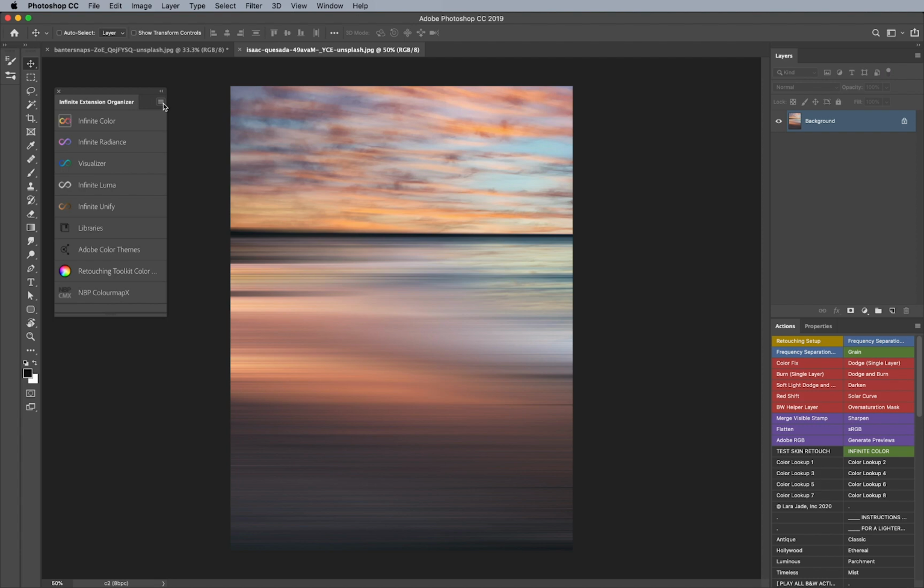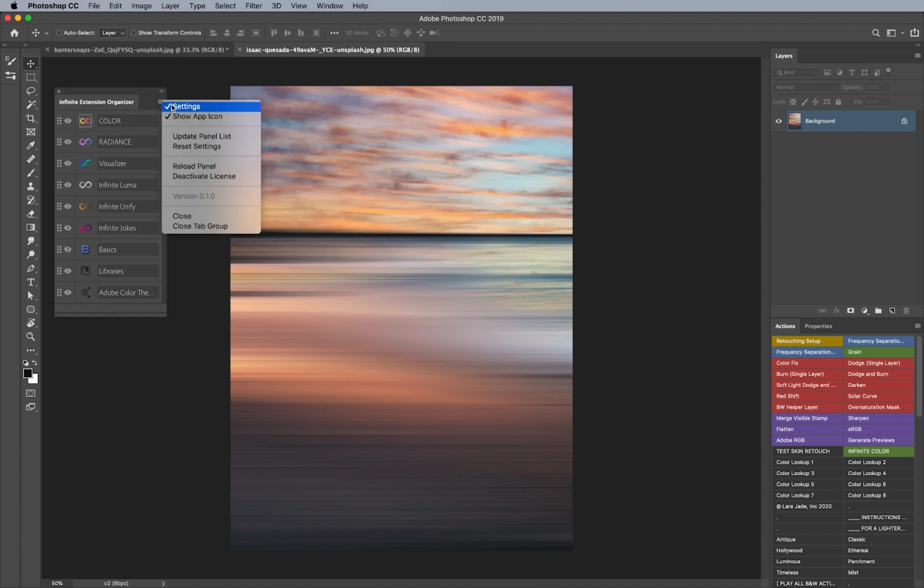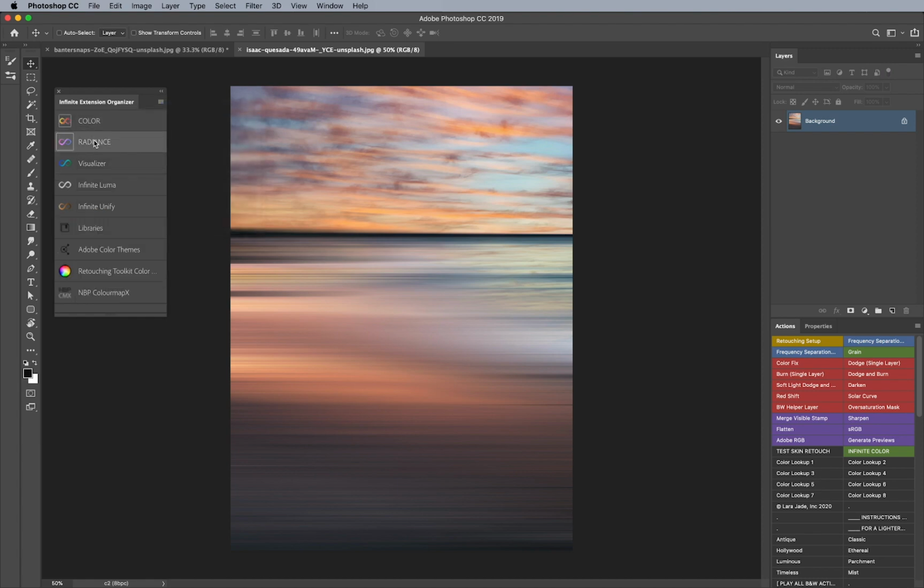What I mean by that is if we go to our settings, you'll notice that we can actually rename them. So if I want to call this, say, color, and if I want to call this like cats, I don't know why you'd call it cats, but let's just say you named it something you remember, because it's easier to remember something if you call it something that you can remember. Obviously, I'm not going to call it cats. I'll just call it radiance, but it gives you a good example. I'm going to uncheck settings now, and you'll notice that it renames them.